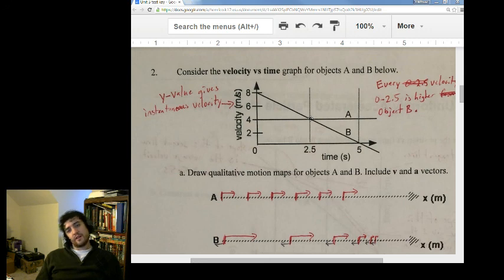The other way to think about it is to look at the displacements. From 0 to 5, the displacement of A is this entire rectangle. The displacement of B is this entire triangle. And on inspection, you'll find that this upper left triangle is identical to this lower right triangle. So if we were to pick this triangle up and stick it down there, we'd find that both of them had a displacement equal to this large rectangle for A. So their displacements are the same between these two times. They covered the same distance in the same amount of time, so on average they were going the same speed.